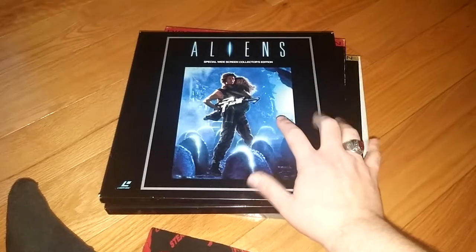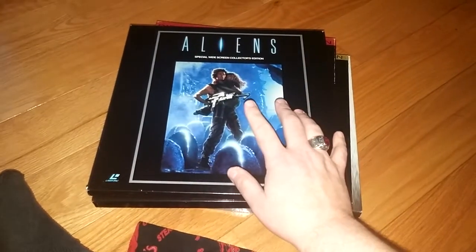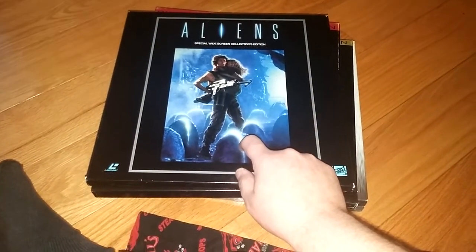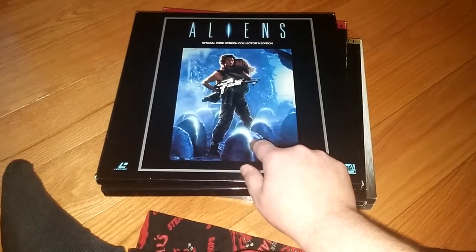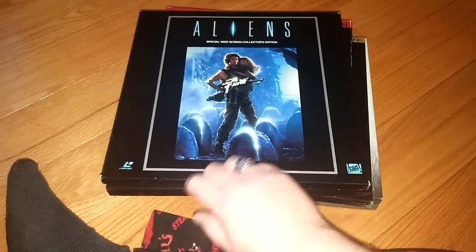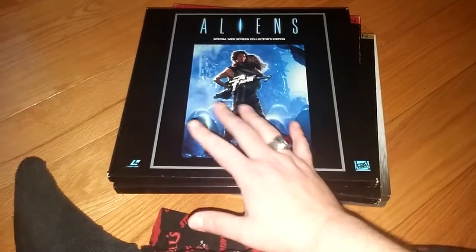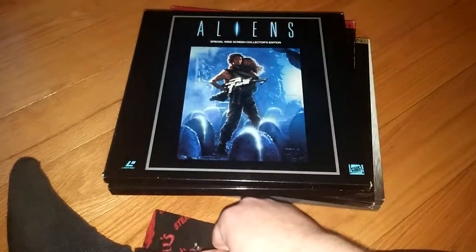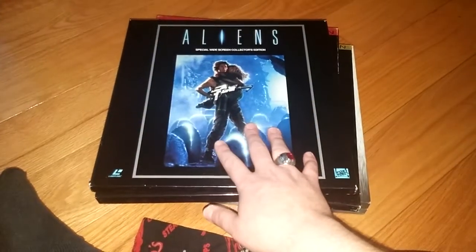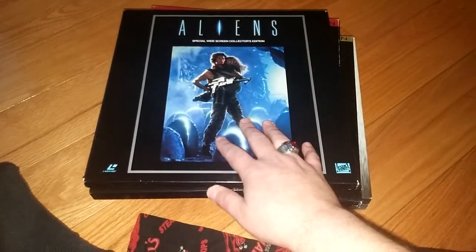Aliens. Interesting side note to this, this is a mixed copy for me because any of you Laserdisc collectors out there know, this set is very, very prone to laser rot. As a matter of fact, this is a combination of 3 different sets in order for me to make a pure rot-free copy. Pain in the butt though it may be, great set, great bonus material. The transfer's kinda lacking. I'll just say it for argument's sake. Blu-ray wins hands down on this one, but I'm a Laserdisc collector, and my collection wouldn't be complete without it.